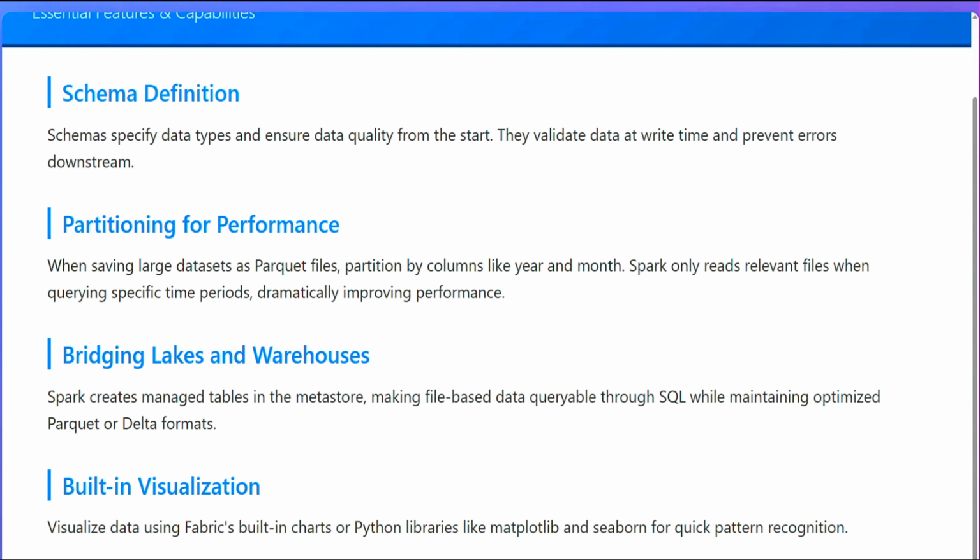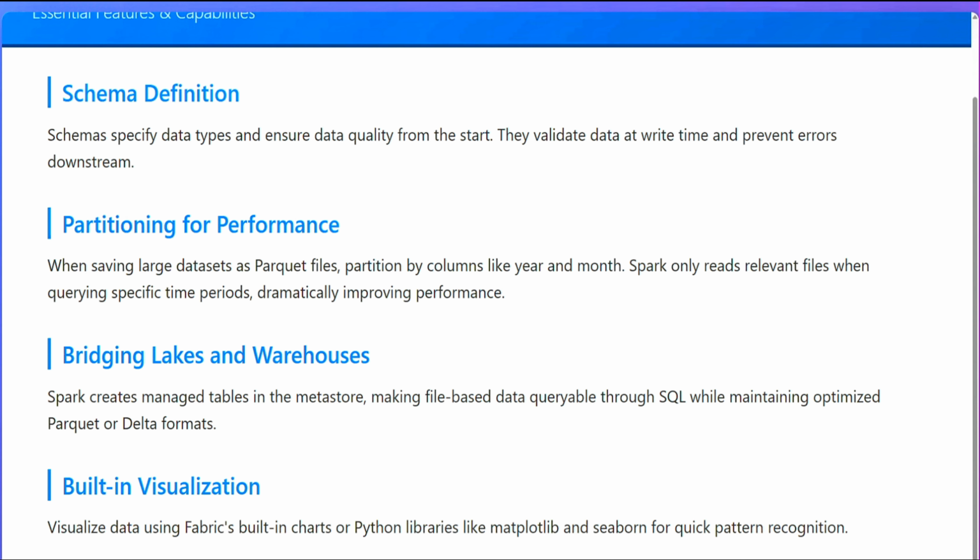We'll also discover how Spark bridges the gap between file-based data lakes and SQL-based data warehouses. By creating managed tables in the metastore, we'll make our data queryable through SQL while still maintaining optimized Parquet or Delta files. Finally, we'll visualize our data using both Fabric's built-in charts and Python libraries like matplotlib and seaborn.